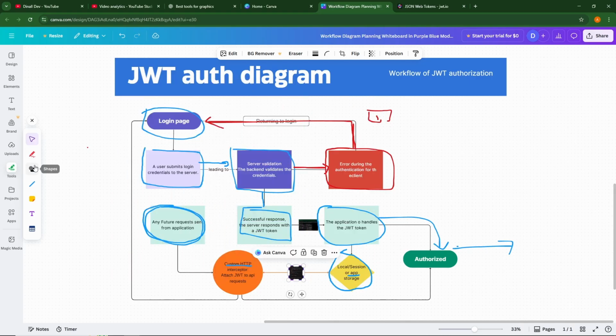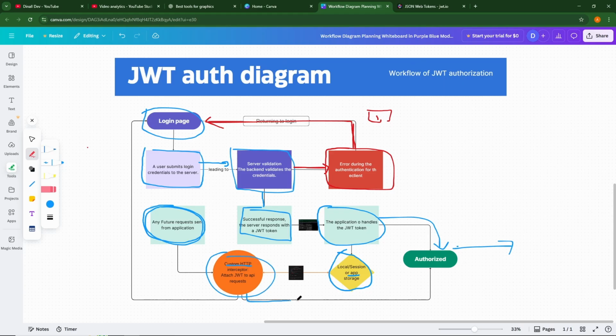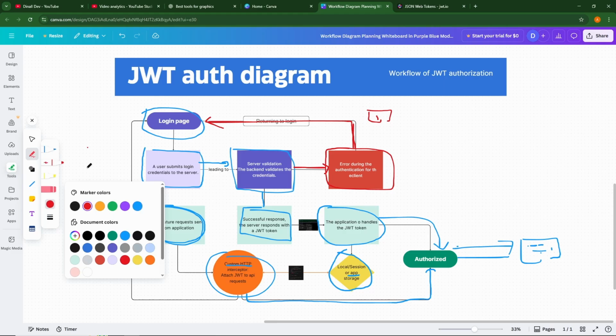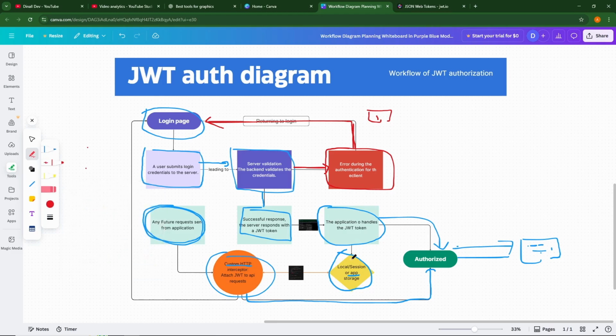When we attach the token to the header, this is done, and our requests are authorized, and we pass the request to the server. If for any reason the request is missing this local storage key, or we don't have this interceptor at all, the request is going to fail.